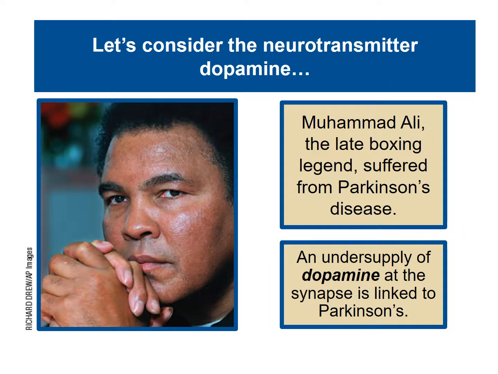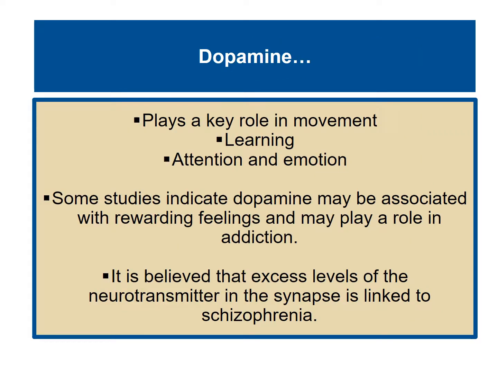Let's look at dopamine. Muhammad Ali, the late boxing legend, suffered from Parkinson's disease. An undersupply of dopamine at the synapse is linked to Parkinson's. Dopamine plays a key role in movement, learning, attention, and emotion, and some studies indicate dopamine may be associated with rewarding feelings and may play a role in addiction. It's believed that excess levels of the neurotransmitter in the synapse is linked to schizophrenia.